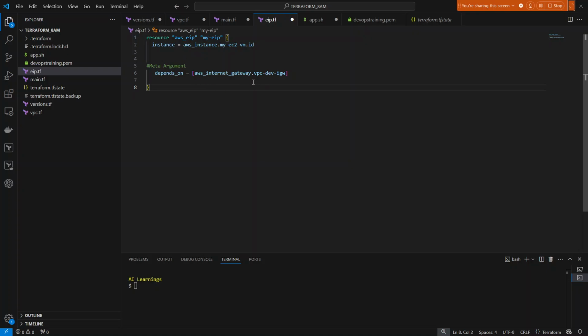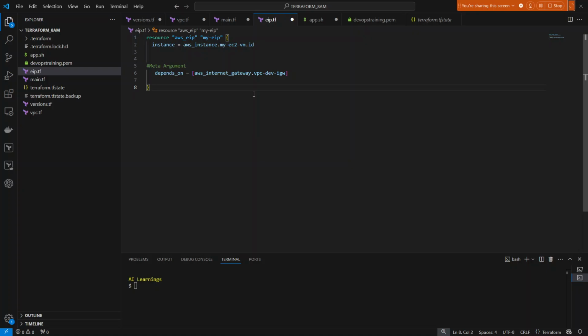After creating my EC2 instance, then create this one. Sorry, resource EIP, my EIP instance AWS. It is the resource which needs to be applied, but it depends on creating the EIP, and do this one after creating the AWS Internet Gateway.